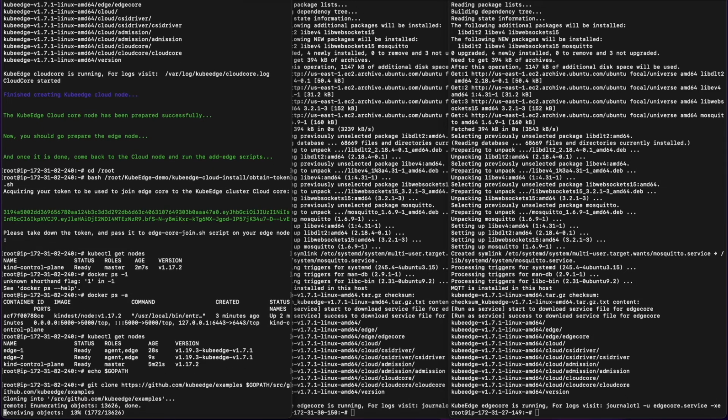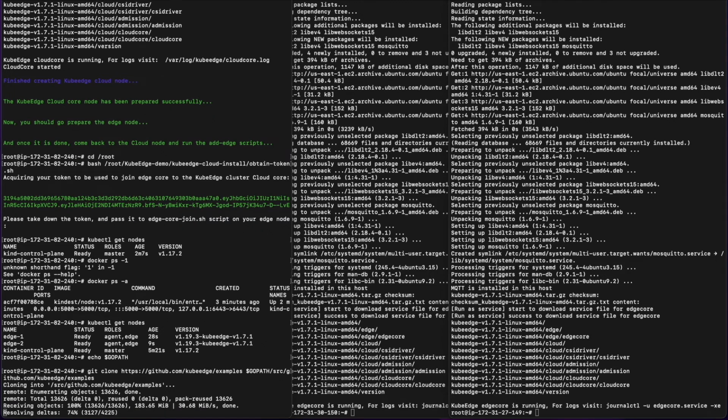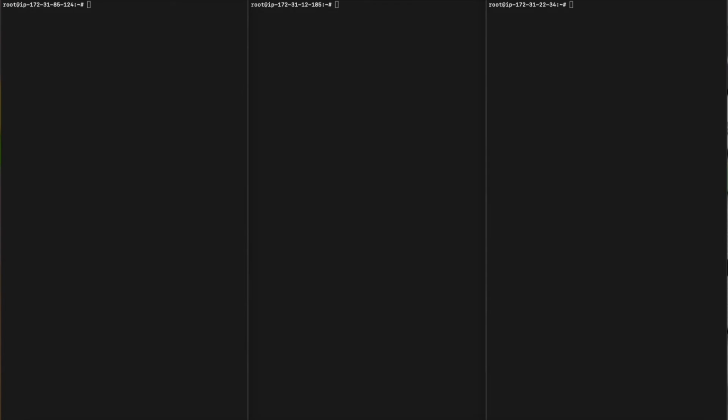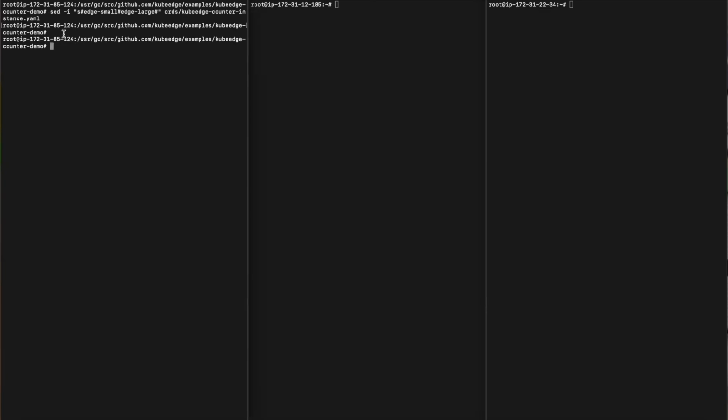So the first step is to clone a GitHub repository from KubeEdge into your KubeEdge installation folders on your Cloud Core node. Once this is done, go to that folder that has your KubeEdge counter demo application, and then use the sed command to change the name of the node to the one that you're going to deploy this application on.